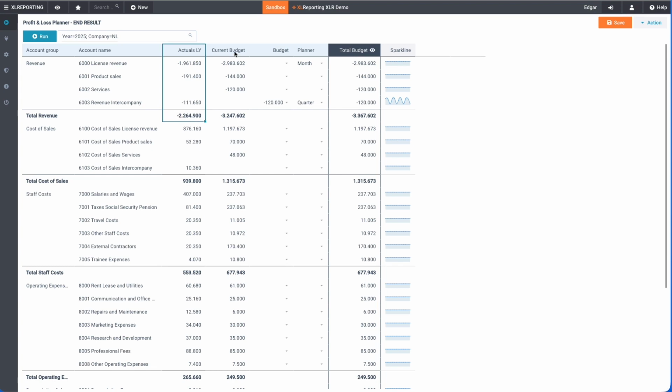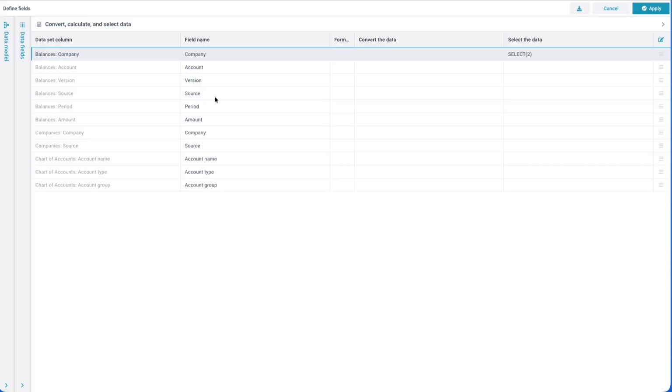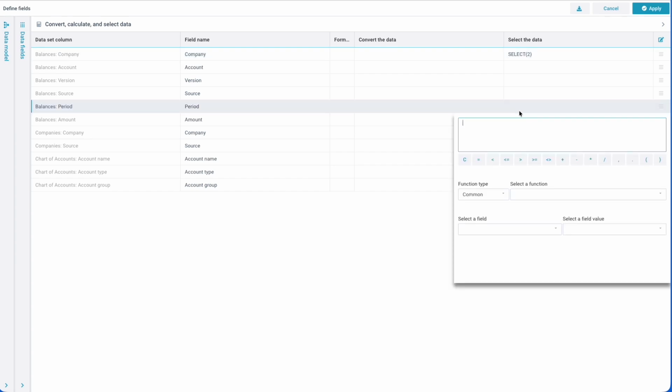For the year filter, we use the SELECTPERIOD function. SELECTPERIOD is a function that creates a period selection, for example on year level. It allows the user to choose a reporting period, and then the query retrieves data that matches that selected period. Here, I want to work with a year selection, so I add the parameter year.